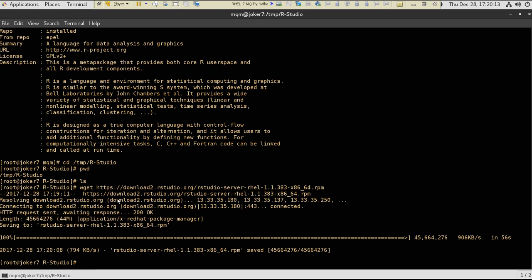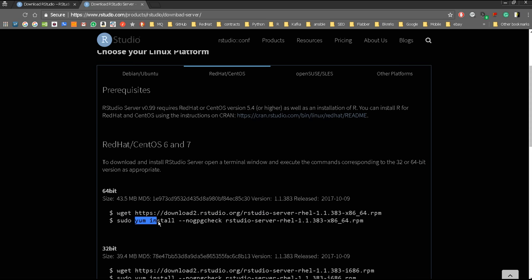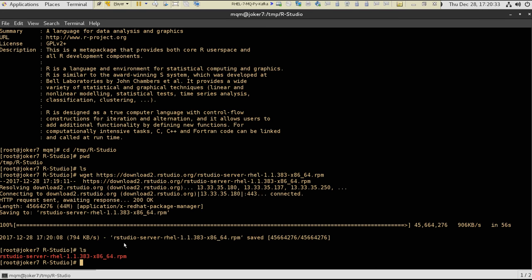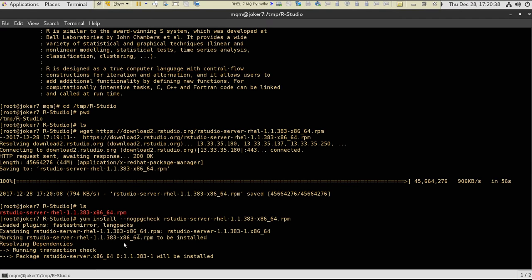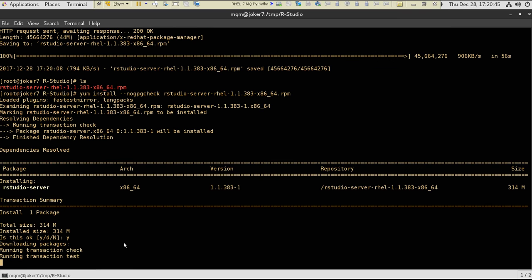All right, so the download is done. This is the RPM we just downloaded. And now go back in the web browser, and this is the command we're going to use to install it. You could also install it using rpm with the -ivh flag, I mean install, v is verbose, h is human readable. But Yum is one of the best ways to install any software, because this way if you need any dependency, Yum will query the dependency and then download and install that as well.